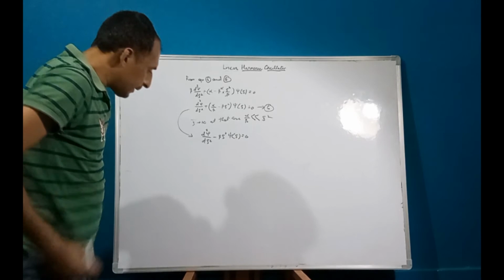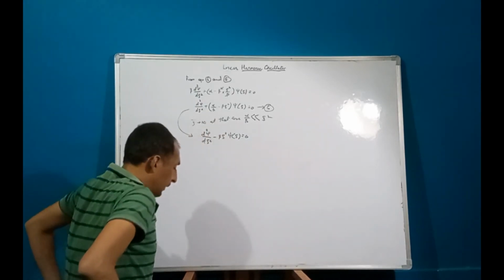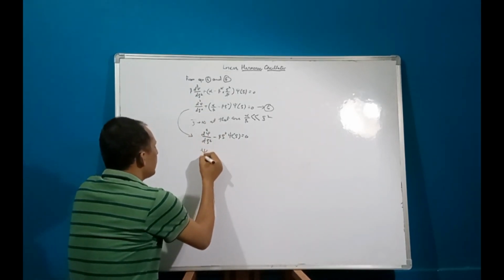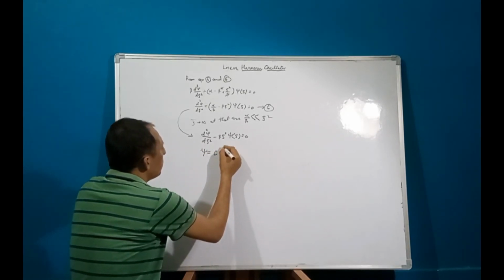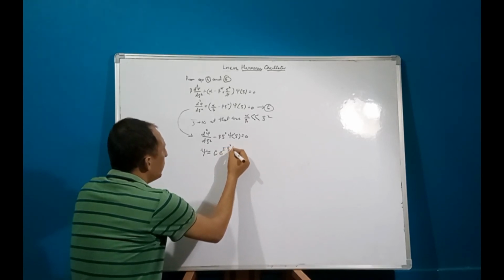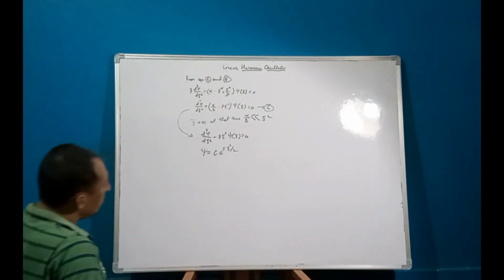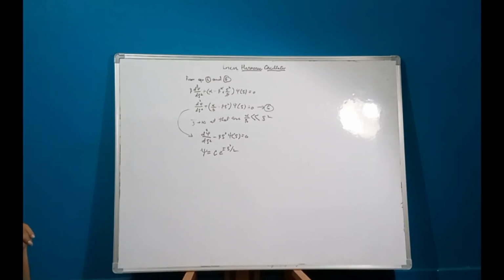So for this purpose, let us consider a solution of the form psi is equal to some constant c e to the power plus minus psi square by 2. But if you look at the positive value of psi, if you take psi as positive, then at infinity the value of psi will be very large, and if the value is large, then what will happen, the probability of finding the particle at infinity is very large, which is not the case.